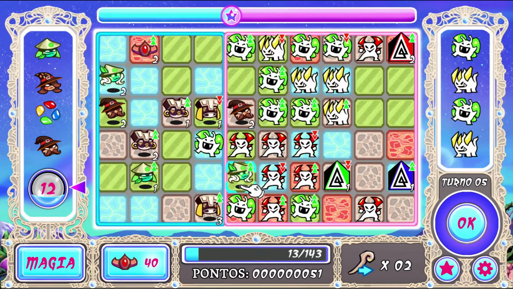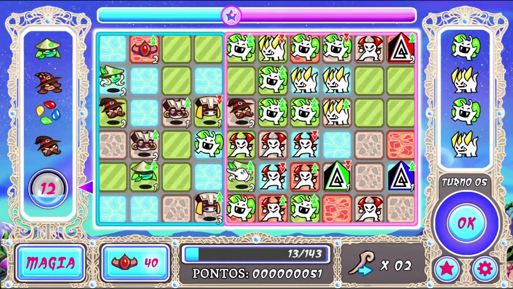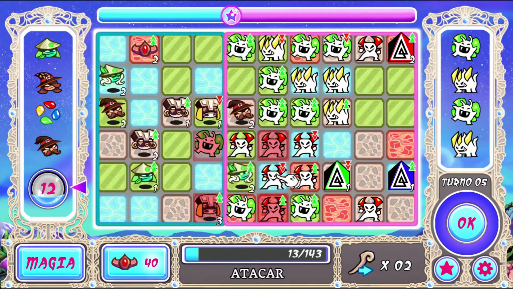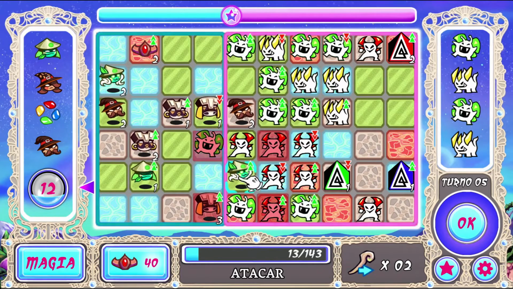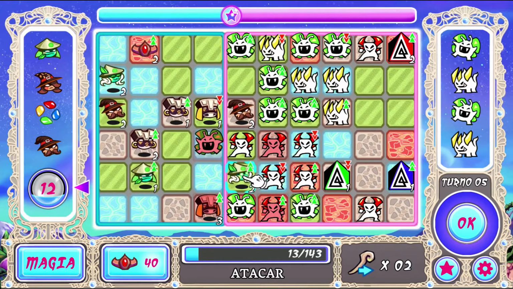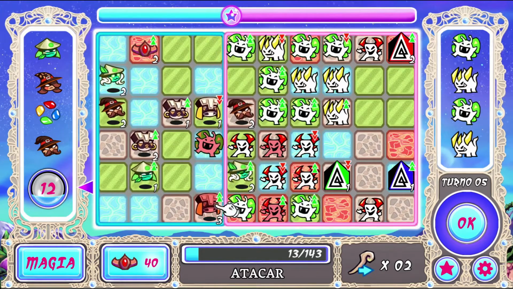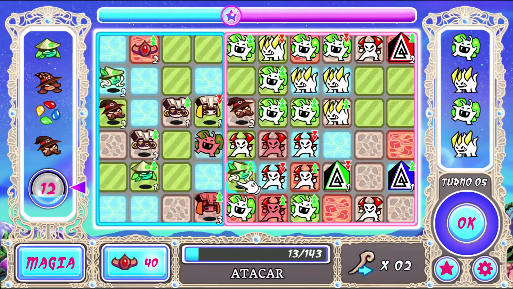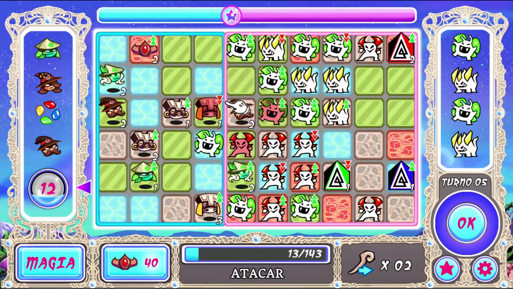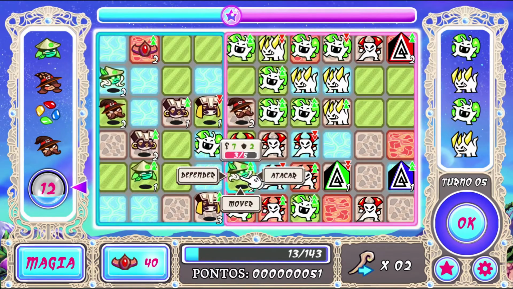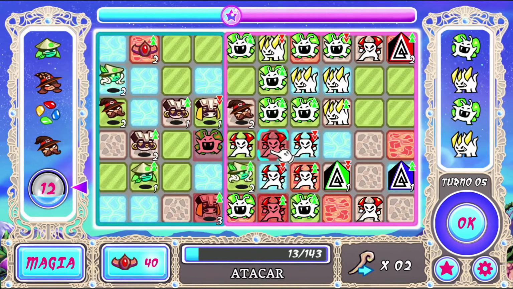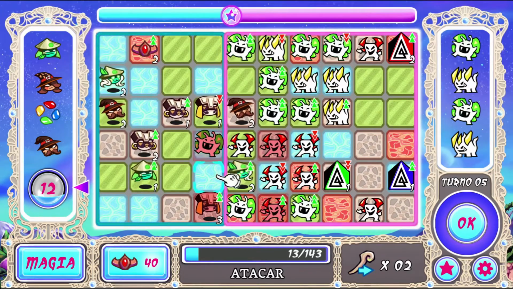But still talking about normal attacks, if I take now this Spellinker here as an example, this one is a female wind Spellinker. If I click attack, now you will see that the red squares are organized in a different manner. That's because it's a female and her attack area is an X. So that's the main difference between females and male Spellinkers. Females attack in an X area, males attack in a cross area. So in her case, if she were to attack, these homunculus here, this one and this one, will take damage.